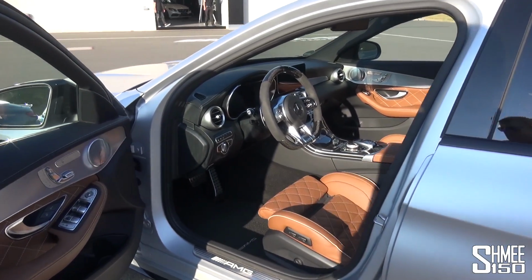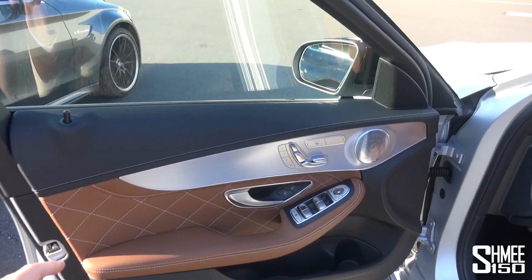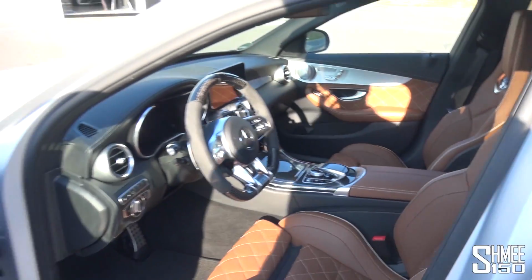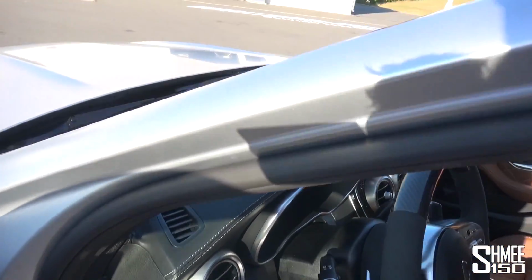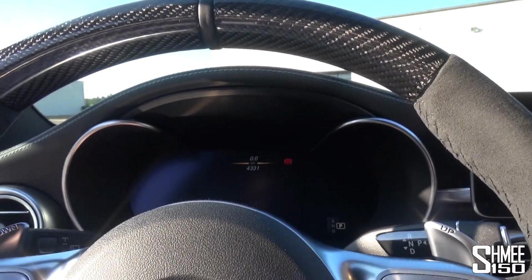But just have a look at the interior that we have in here. Very different, as I mentioned, to the other cars, with the brown leather, with the contrast diamond stitching. We've got the perforations on the seat for the various heating, cooling elements, and we also have this particularly nice carbon fibre steering wheel. So let me take a step in here and we'll fire it up and go through some of the configurations we have available.